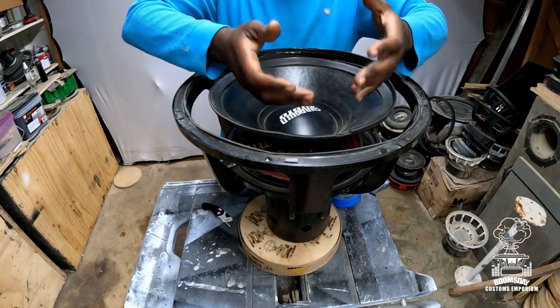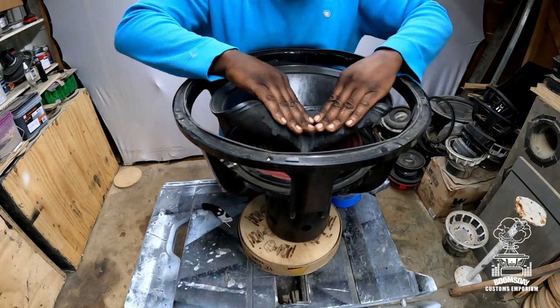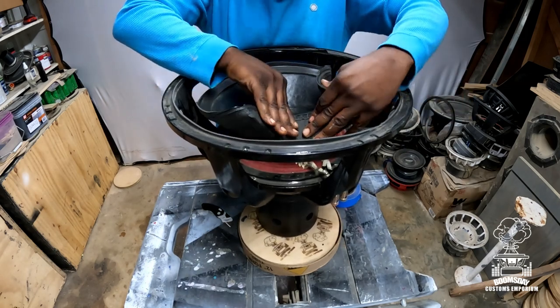All right, next step, the easiest thing again, this is the way I do it. Next step will be to fold the cone over on top of itself, okay? So what you're gonna do is just fold it on top of itself like that. This makes it easier for you to get to the spider landing so you can cut that out next. So just fold it on top of itself.